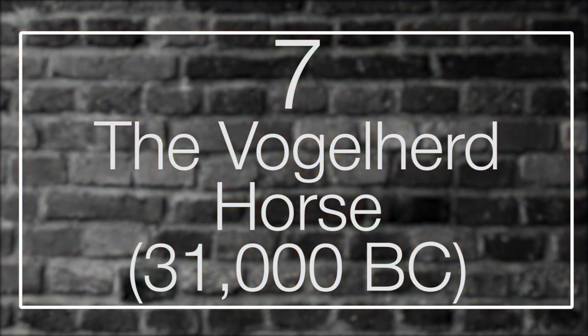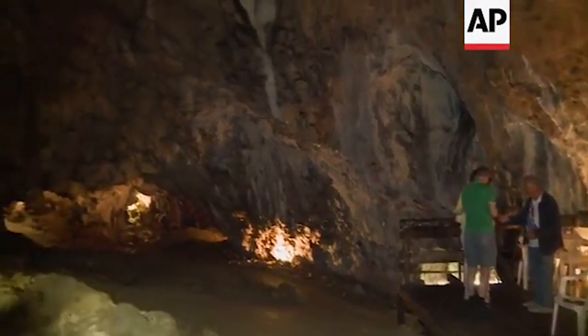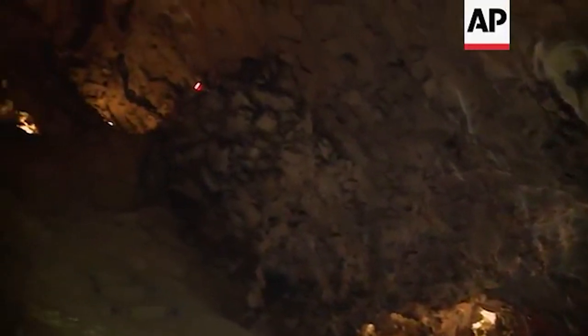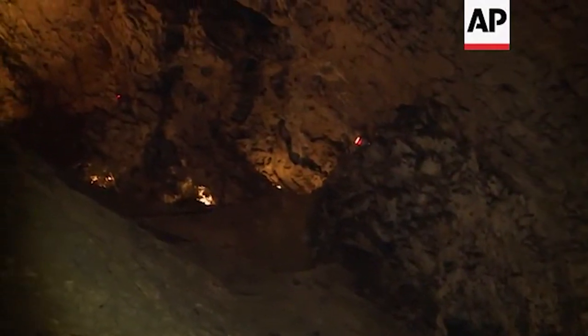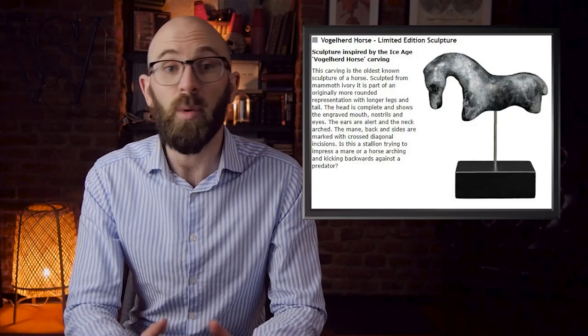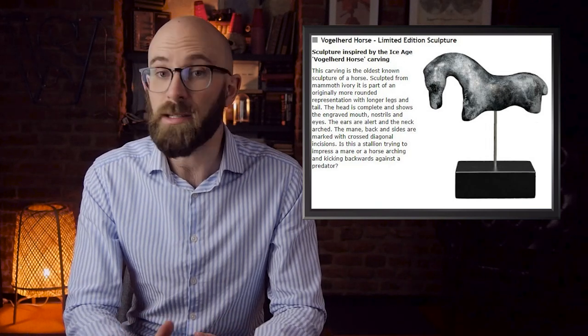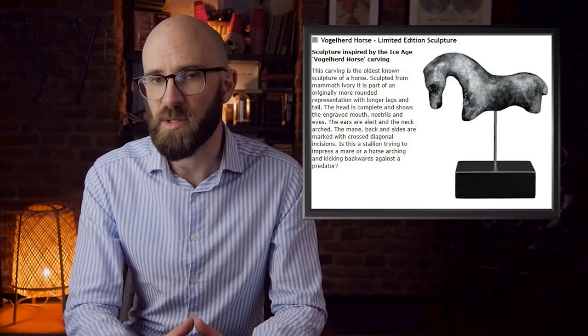Number 7: The Vogelherd Horse. The Vogelherd cave is located on the southern side of the Swabian Jura in the southwest of Germany. After the discovery of the Upper Paleolithic Vogelherd figurines in 1931, attributed to the Aurignacian culture, this incredible cave received widespread scientific and public attention. The petite sculptures, crafted from mammoth ivory, are some of the longest-surviving undisputed works of art in the world. Among its most famous is the 33,000-year-old carving of the horse — the oldest sculpture of a horse in the world — which may have been used as a totem or pendant. Its features were worn down by frequent human handling, but it continues to remain extraordinarily shaped, beautifully proportioned, and strikingly expressive. It is typically assumed to be a stallion, with an assertive bearing due to its contoured neck.